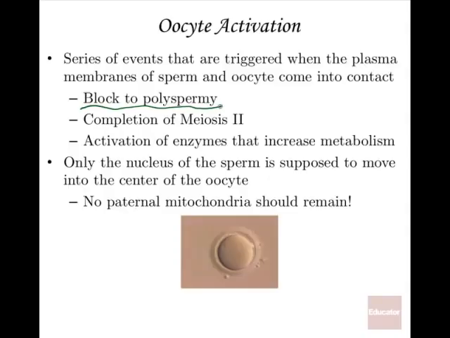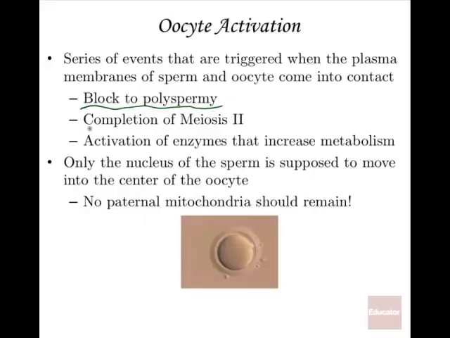And once a single sperm penetrates the zona pellucida, there's an immediate chemical reaction that hardens the outside, because you don't want multiple sperm entering one egg. You want the diploid number. You want 46 chromosomes. You don't want 92. You don't want 4 copies of every chromosome. That's not going to be a viable human being. So block to polyspermy makes it so that only one sperm head has actually entered the egg cell.